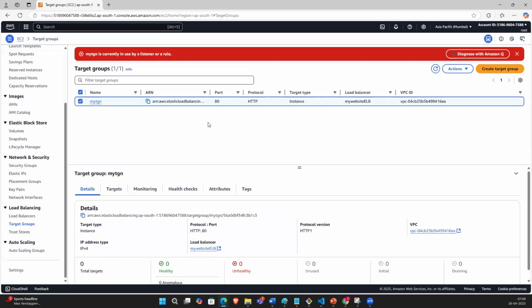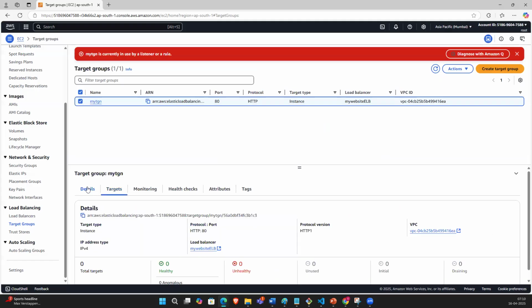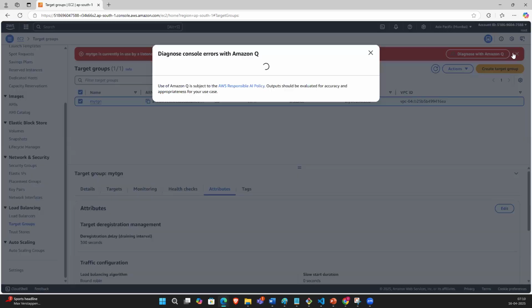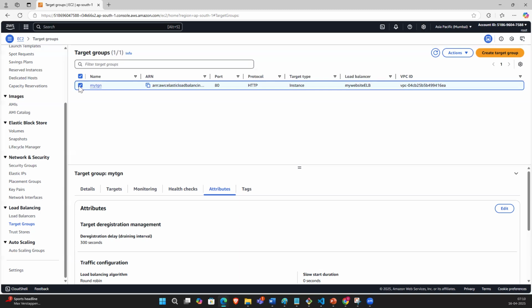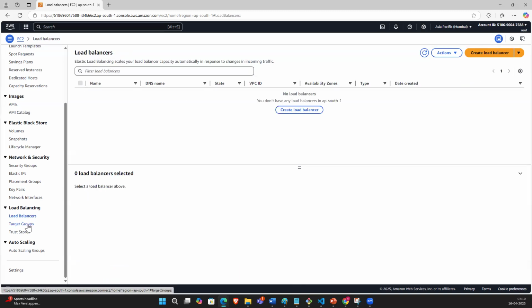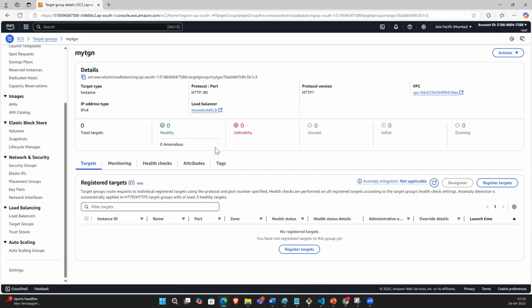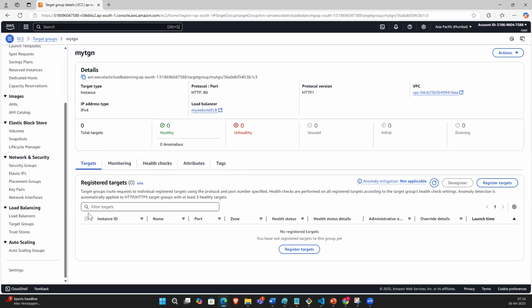Let's delete. There are no targets. No instances, right?